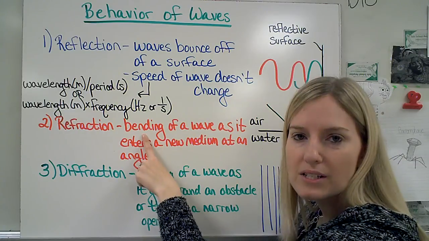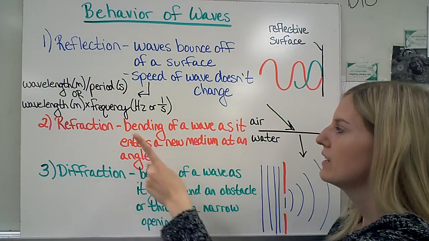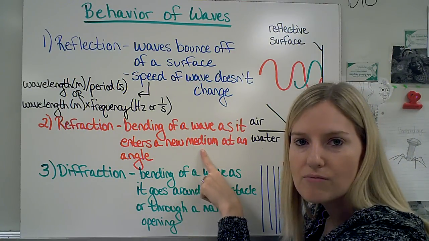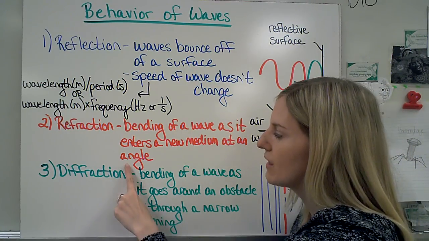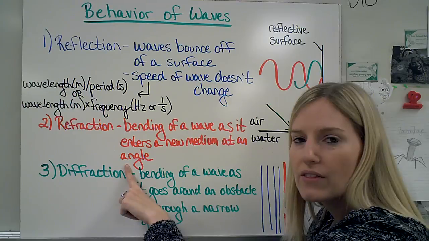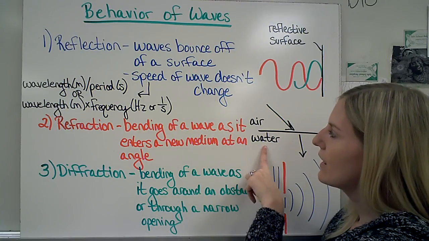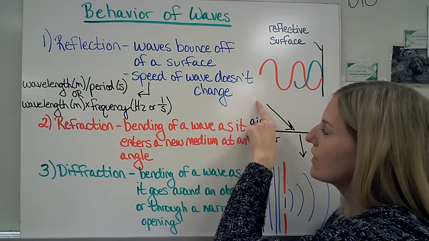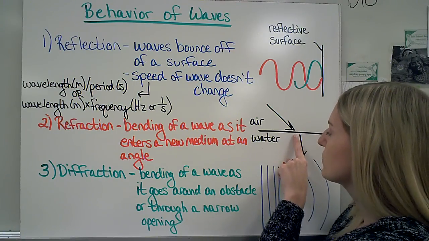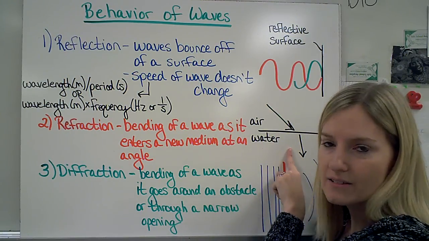The second behavior I have is refraction. This is when my wave is going to bend, so I am going to change the speed, I am going to change the frequency, etc. And the reason that it bends is because it's entering a new medium. So it's entering a different kind of matter, and when it does so, it has to do it at an angle. What happens is part of the wave is going to slow down, while the other part continues moving at that original speed. So in this case, if I have a wave traveling through the air at an angle and it hits the water, so a new medium, it's going to travel through the water at a different angle. So my wave has bent.